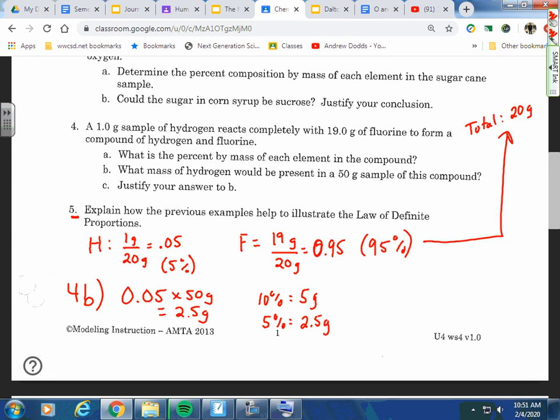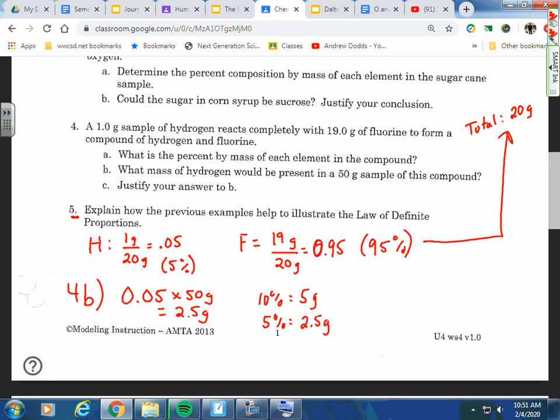Okay, so this whole front side is all about the law of definite proportions. This is our success criteria, being able to explain this. Basically, you're always going to have the same percentages of each element in that particular compound. That's what it's really trying to say, in plain words. In your notes, I gave you a more technical definition, but this is the idea. No matter how much you have of a compound, if it's that same compound, you're still going to have the same elements in the same percentages.